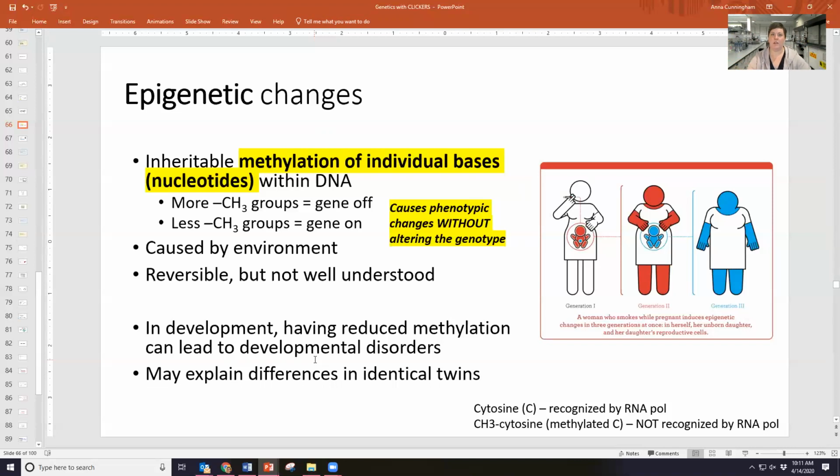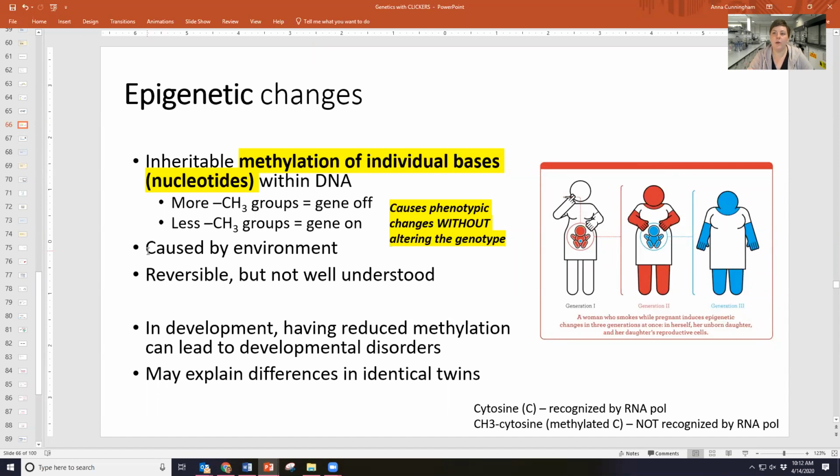The answer is, again, their genotype is exactly the same, but something during their development would have caused changes, probably epigenetic changes, to the individual nucleotides. So their genotypes were not changed, but their phenotypes were. So this one is drastically different than this one. They also moved to separate areas. One stayed in Arizona, one moved to Seattle, and spent a lot of their time in different locations. So there are just so many things.